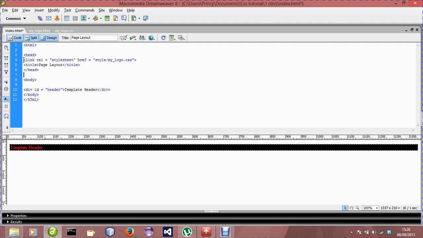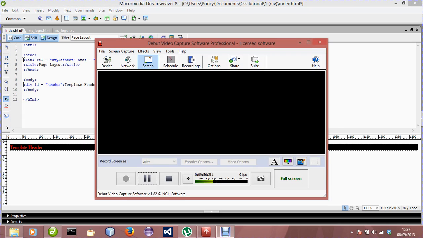So this is one block, this is a second block, see, the block starting over here, and this is HTML. It's up to you. The thing is that it should be clearly visible and understandable. Okay, so let's move forward. The header has been made.